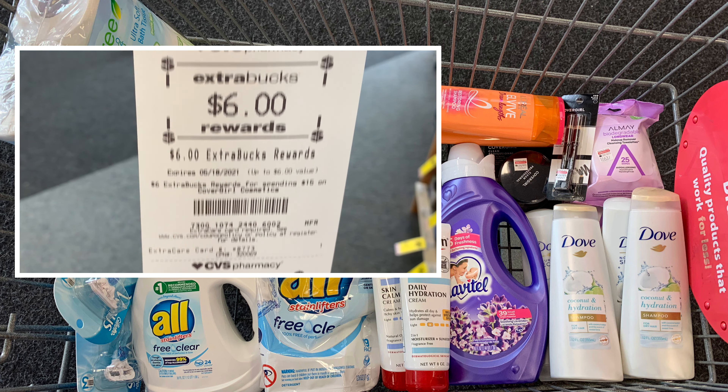CVS has been on a roll with razor deals so I'm going to take advantage again. The razors are priced at nine dollars and 99 cents each, and when you buy two you get a four dollar ExtraBuck. It's not a ten dollar ExtraBuck but it's still going to be a money maker. I'm picking up two, and I have a five off twenty CRT, a six off two Gillette Venus razors CRT, and two three dollar off one coupons. That brings my total down to three dollars, and getting back a four dollar ExtraBuck makes them completely free plus a one dollar money maker.